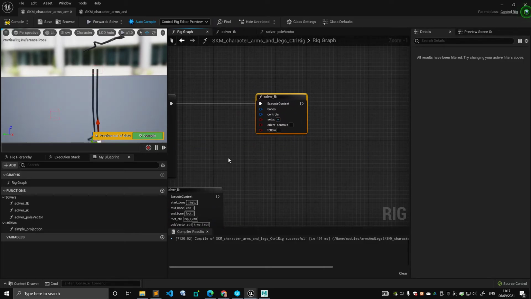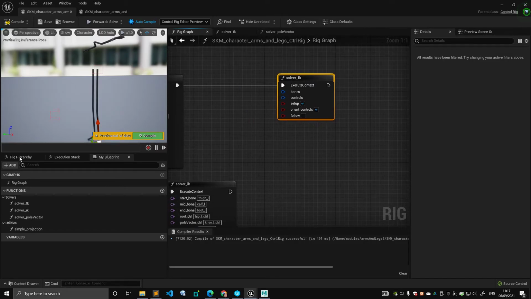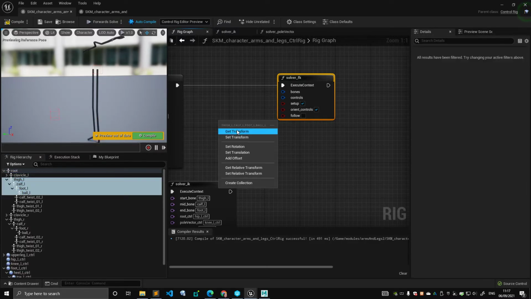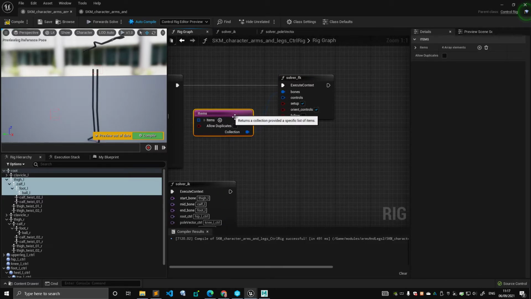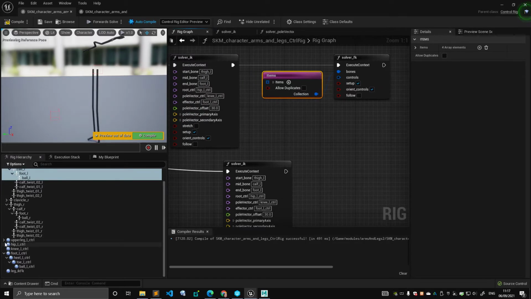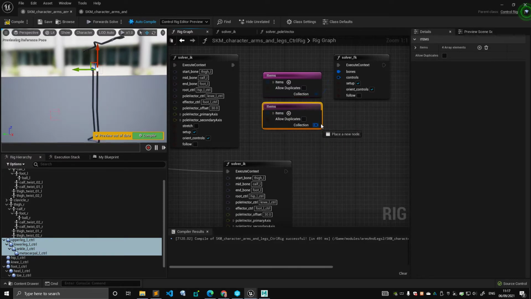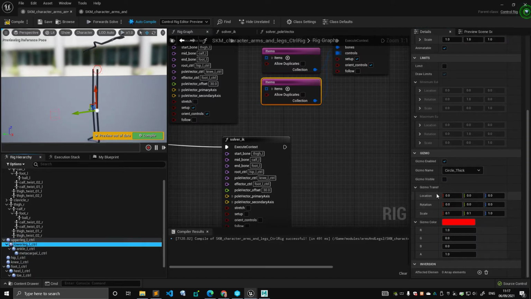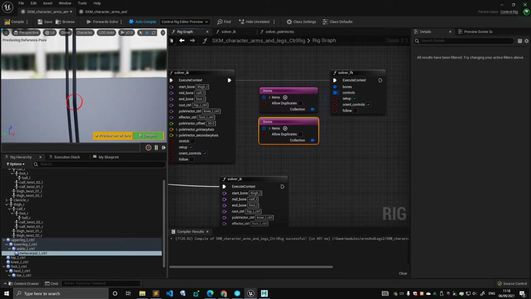So I want the solver FK to be in setup mode. I want Tor in controls, and then when it comes to bones and controls, I want to say these are my 4 bones. I create a collection, and the collection goes here. And then I want my 4 controls. I create a collection, and the collection goes here. Now these controls are hidden. I temporarily hid them, so let me make them visible again by turning on gizmo visibility, and you can see once again suddenly the controls start appearing. And look at what happens.